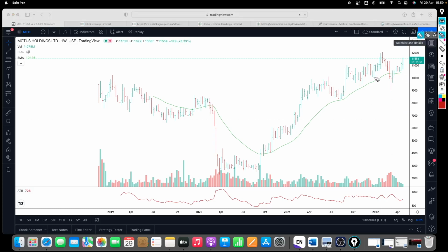So what happened recently, we saw that Motus Holding found support somewhere around 100 rand per share. We can also see the volatility is growing, but look at the number of green bars, which tells us that investors are buying. Even the red wick didn't have above-normal volume there, which shows that the sellers are drying up. So what you expect is that above 120 the move is going to continue further up.